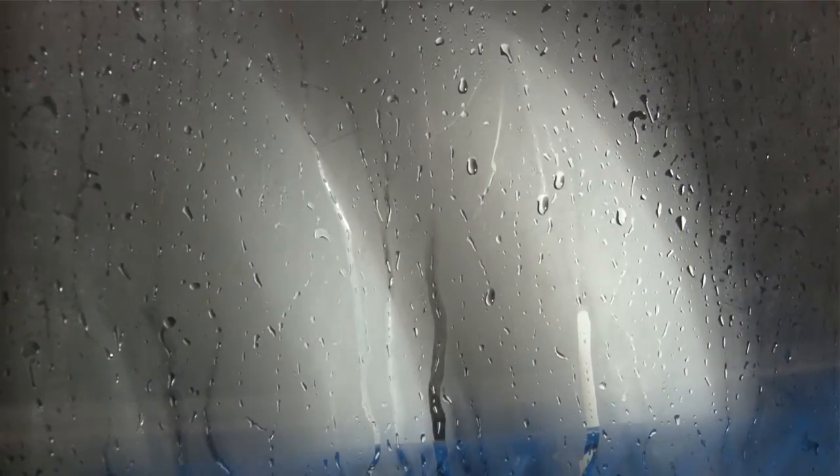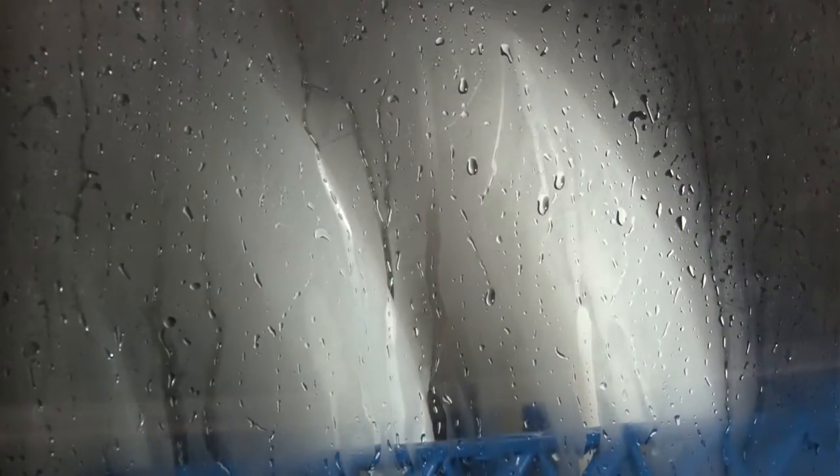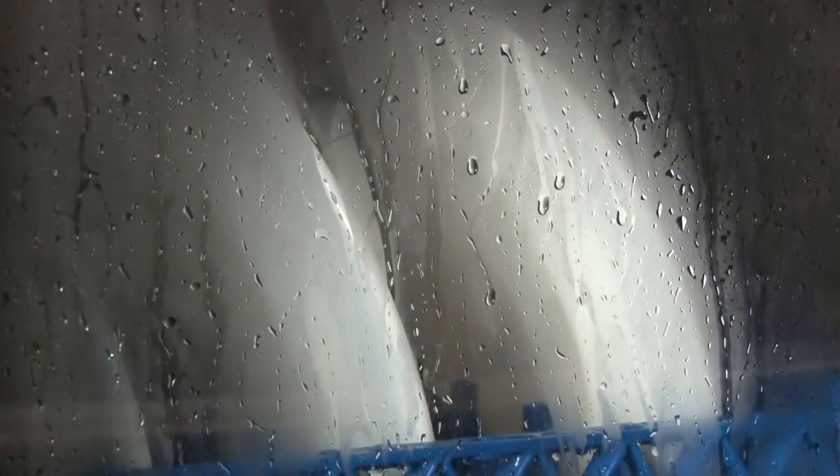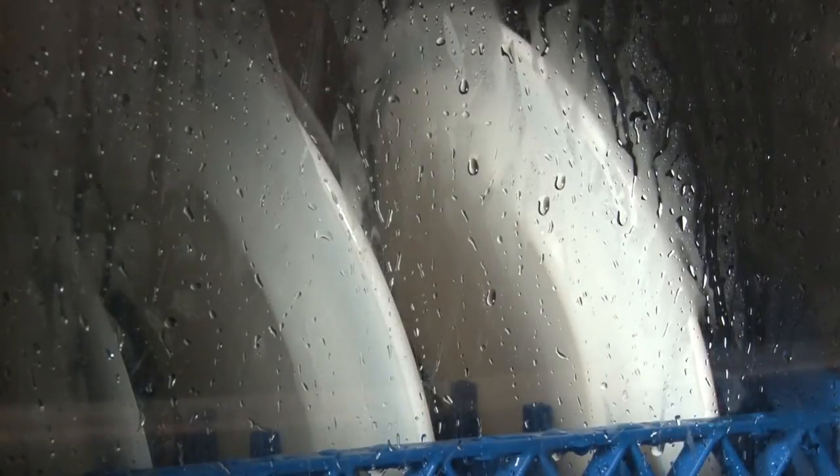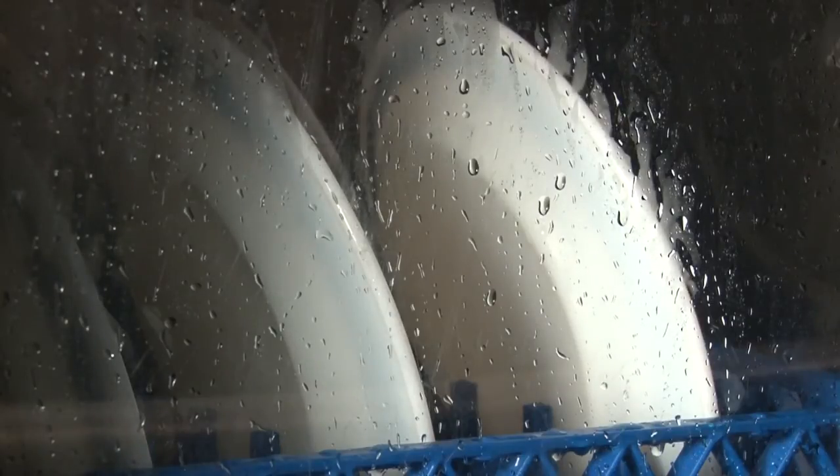No other unit on the market combines condensate removal with dry assist airflow over and through the rack, shortening the normal drying process. For the sake of demonstration, we've added a glass panel to the front of one of the units. Notice how quickly the steam dissipates from the glass.